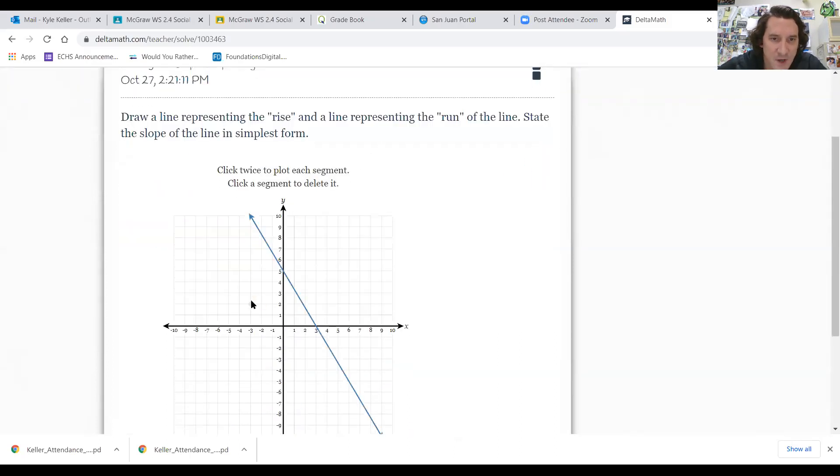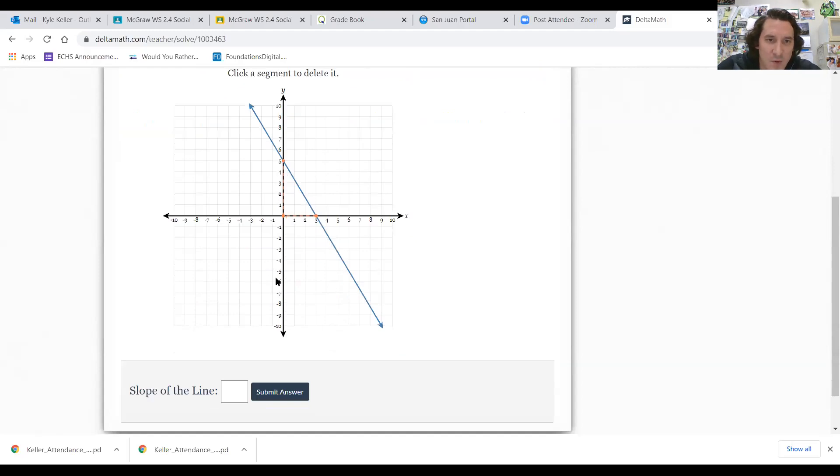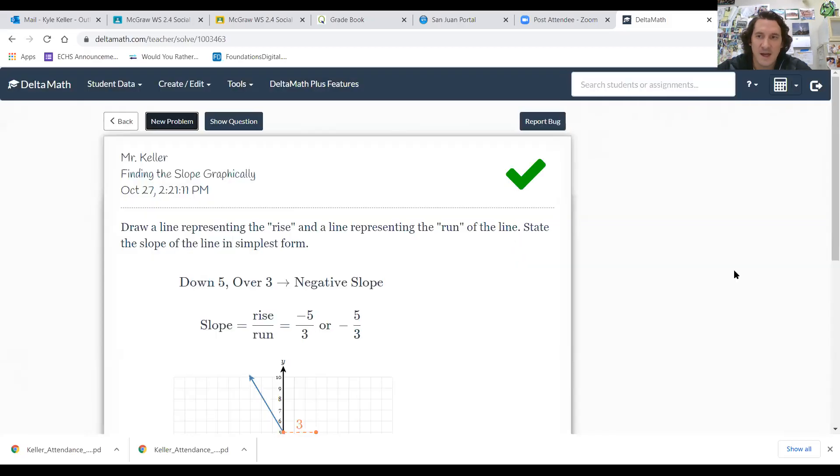There we go. New problem. Let's do another one. So here, the rise is starting at 5. Go down to next point. It looks like to 3. So I'm going to go make 2 segments. So the rise is going down 1, 2, 3, 4, 5. And it goes to the right 1, 2, 3. So that's the rise is negative 5. So I'm going to do negative 5. Over, just put a slash, and it goes over to the right 3. So negative 5 over 3. And that is it.